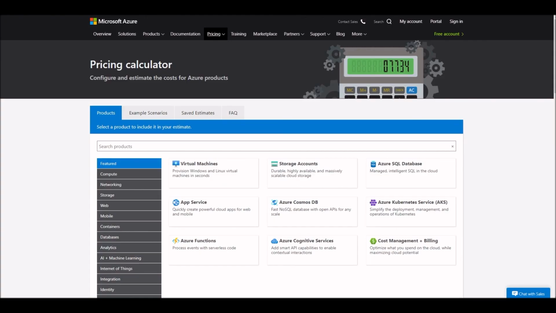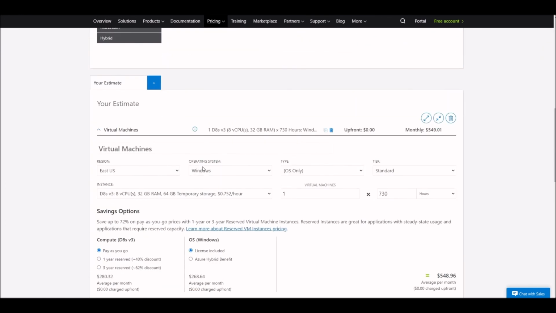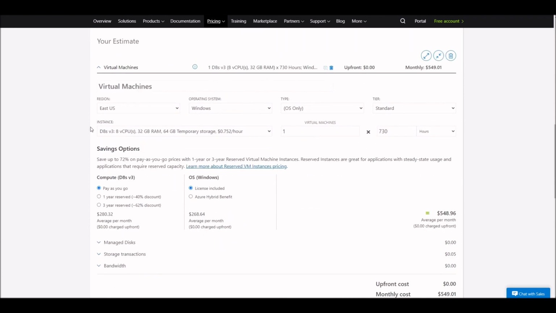So let's jump over to the Azure pricing calculator here, and you can just Google Azure pricing calculator, should be one of the first options. We will select virtual machines, and then as we scroll down, here we go, specify your region, and then select the VM size. So I'll use the D8 SV3 in this case because it's what we priced out for both of those line of business servers.